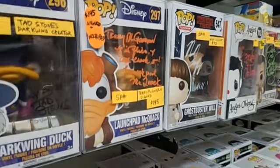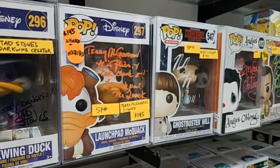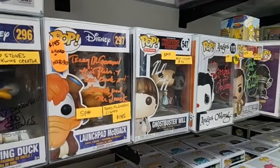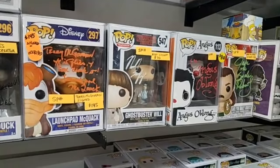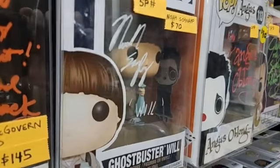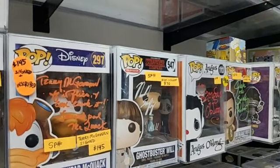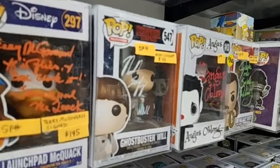Sometimes you can get pops signed for free, sometimes you have to pay for them. At conventions, typically people charge. How much do they charge? It depends — person to person, celebrity to celebrity. And how often they sign at conventions also determines what the value of that signature is worth. Some of these people don't sign very often. For example, I've never actually seen Noah sign at a convention, so maybe his autograph's worth a little bit more, as opposed to someone who signs a lot — if they sign a lot of autographs, their autograph is not as scarce, so it might be worth less money.